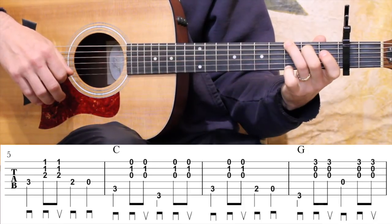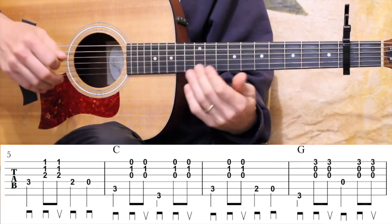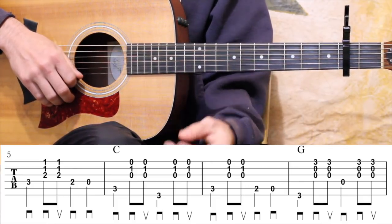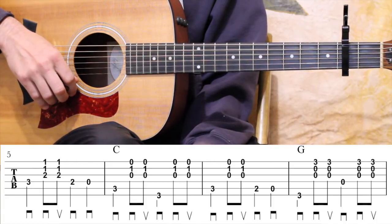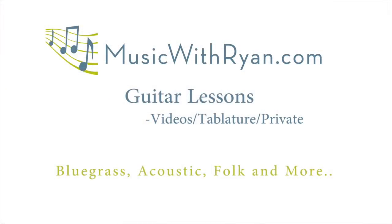Just getting the basics, walking up and down to the chords, and that just gives it some more drive. When you get the playing up to speed, it's really going to drive and lead. Other people are going to know what chords are coming by you doing these walks. I'm going to hear that, and I'm like, oh, hey, here comes the next chord. So it's great for the listener, and it's great for the music. So let's move on to the next few measures. One, two, one, two.